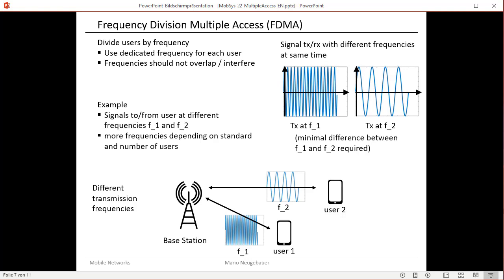For example, user 1 in this case uses a higher frequency and user 2 uses a lower frequency. And if these two users only listen to these dedicated frequencies, F1 and F2, the communication does not interfere and the users are divided by the frequency.